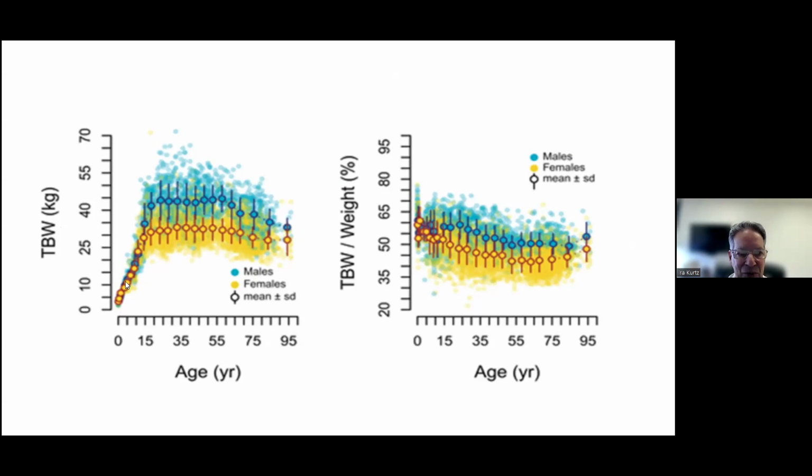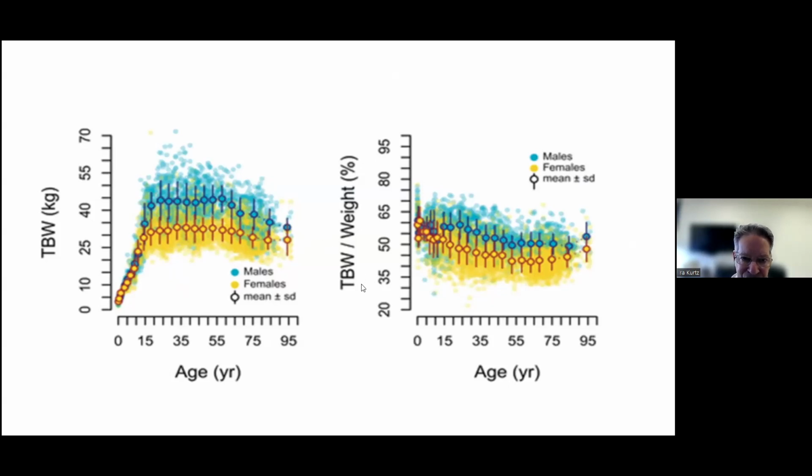But what you see is as someone ages, both in men and women, their total body water goes up. That should be. Their body's getting bigger and bigger and bigger. They have more water in their body. And then by the time you're 15, 16, 17, it stays about the same. So women plateau at a lower total body water. Men are at a higher total body water. As I said, men are around 42. Women are less. But you can see here, as you get older, the amount of water in your body actually declines. You have less water out of your total weight.